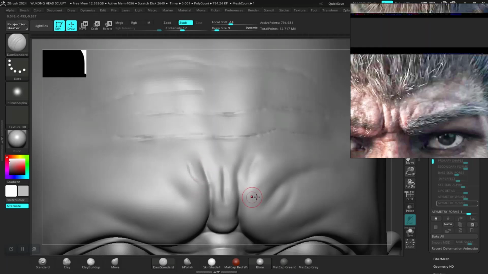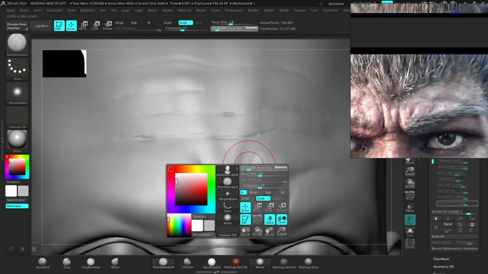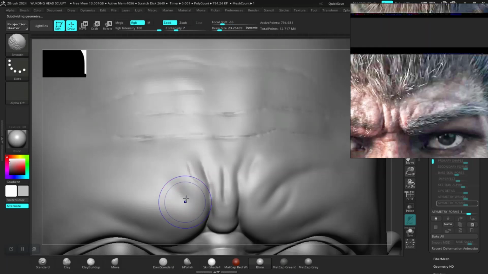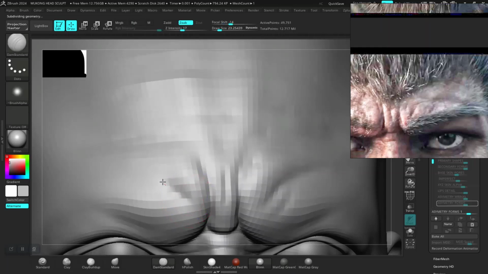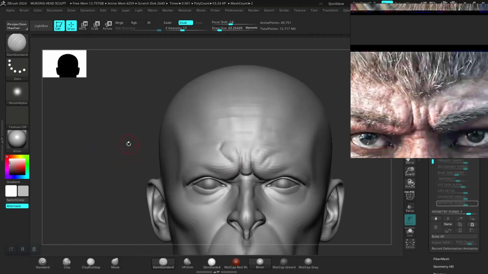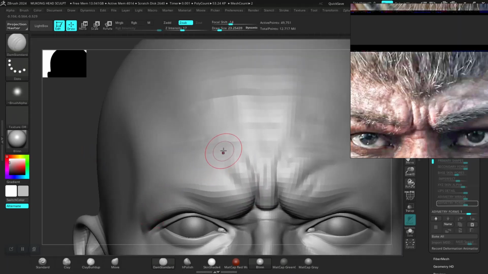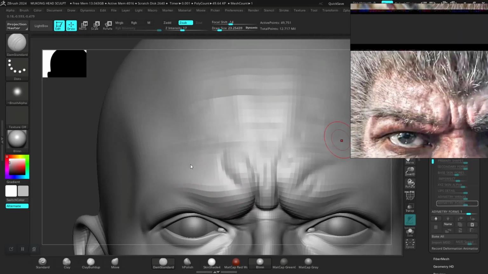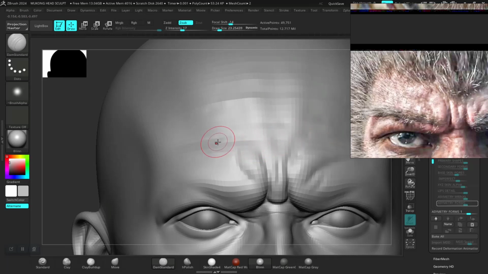Okay. This part, let's go to the lower subdivision level. Put some more depth in here. Curves like this. No, my own shape looks weird. I think something like, yeah, something like that should be fine. There isn't so much happening in here though. But maybe let's do something around here. Not too much, something gentle like this, smooth that down.